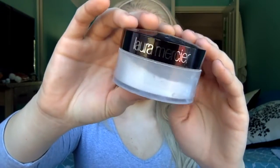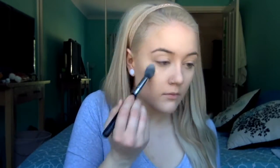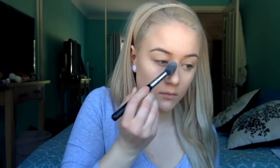Now I'm going in with some powder underneath my eyes just to set that all in place and hopefully it doesn't crease. I'm not using a lot, just whatever is left in the lid, because we don't want to cake it. We are going to be putting a lot of lines and a lot of other stuff on our face, so we don't want too much on there to begin with, because otherwise it's not going to look nice once we've done all the lines.